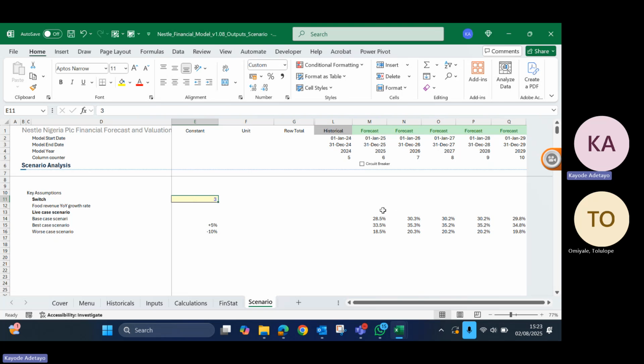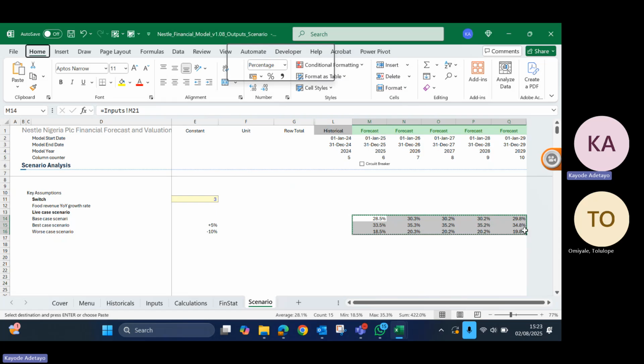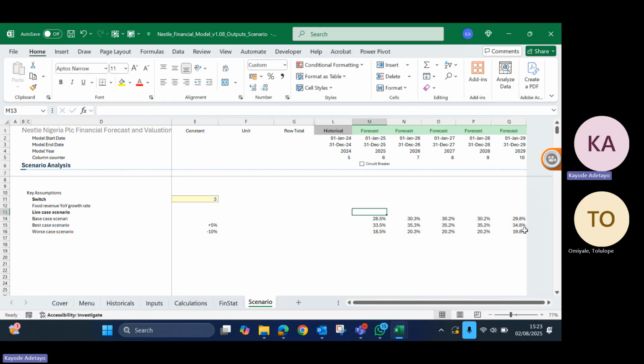So here, I'm going to write a formula because all these guys shouldn't be formulas. They should be values, so I've turned them to values. The only one that should be formula is the one we need to write up here. And I want to choose out of the 3 based on whatever the switch is.